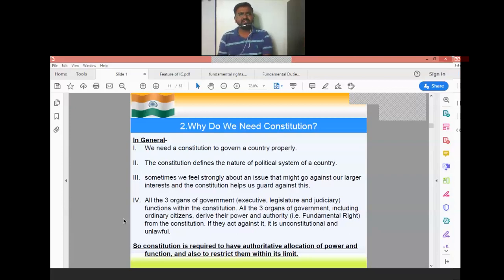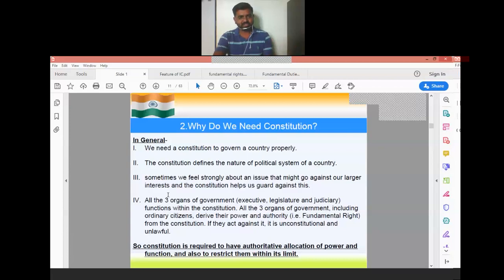Now for example, if the government puts forward a bill that there is no education system for girls. Okay, is it possible? No, because in the constitution, Article 21A already says there is education for all. There is no discrimination at all. It means education is not only for boys, it is for all. So if any bill like this is passed, the constitution works like a guard. It means it can protect you.